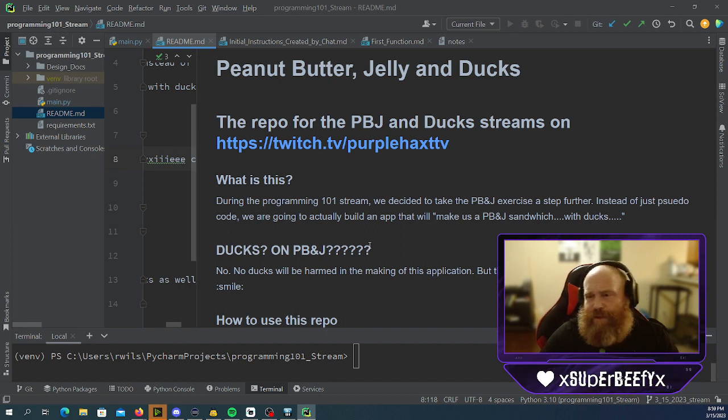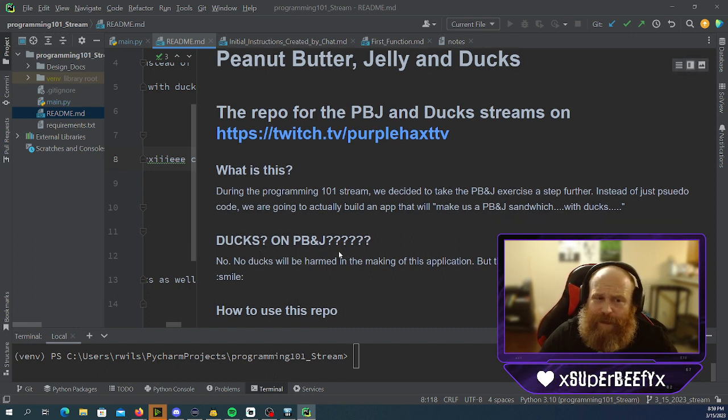So yeah, we're gonna build an app. We're gonna build it out in Python. I had to make some decisions on that. We're going to build the basics out in Python. After we get through that, to show you why it was so important to stick to language agnostic things in the beginning, I'm going to actually transfer the program into C#, and we're going to use probably Unreal, and we'll actually build this into a little game so we can watch the little ducks build peanut butter and jelly sandwiches. Ducks on PB&J, no, we're not going to actually harm any ducks, obviously, but there has to be ducks. Nixie did command it.